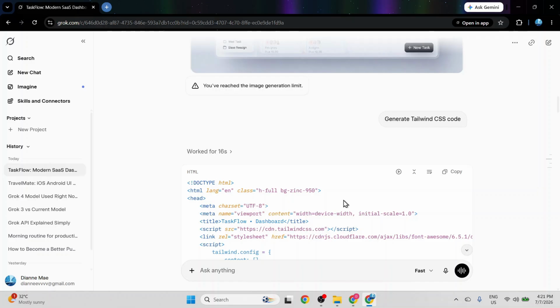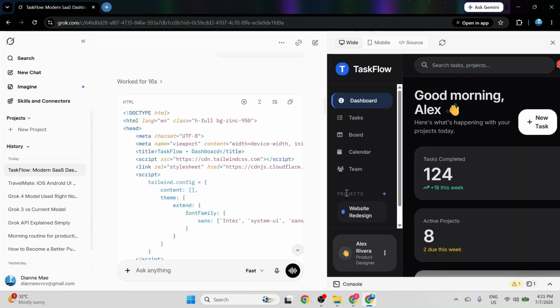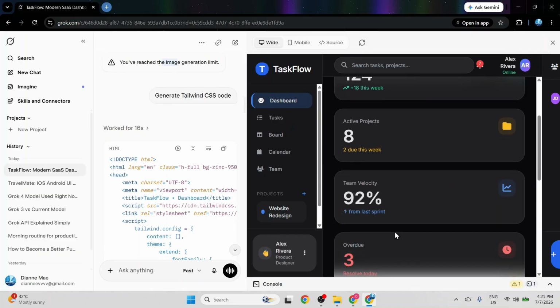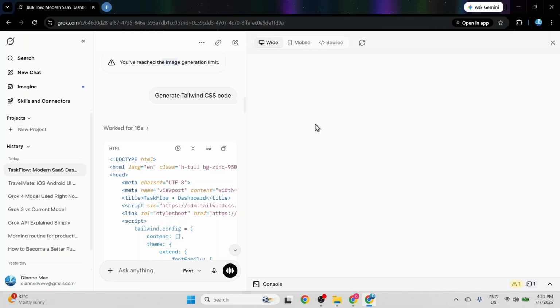After reviewing the code, I scroll back up slightly to the interactive options panel just above the code block. I click on the small preview option button. This brings up an interactive split-screen window where I can preview the actual styled web dashboard directly inside Grok. The dashboard renders instantly, displaying a full desktop view of the TaskFlow project management dashboard with the accurate clean blue and dark gray themes, sidebar options, and metric stats we requested.